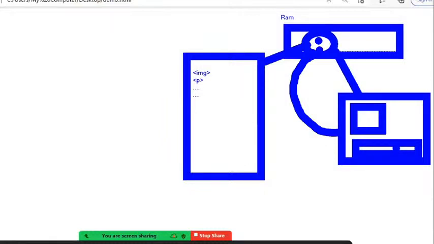So here React comes with a new concept, which is nothing but the virtual DOM concept. What is the benefit of this virtual DOM? I will discuss it with you. So this is the real DOM and this is the virtual DOM. The virtual DOM acts as an intermediate layer between the real DOM and the browser.